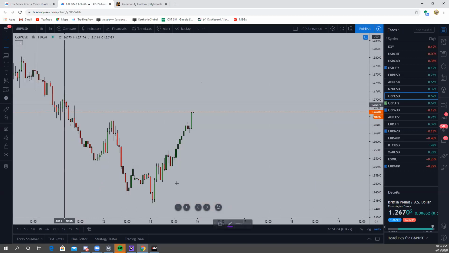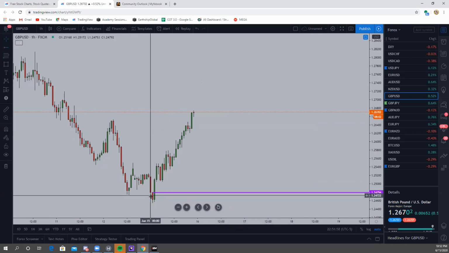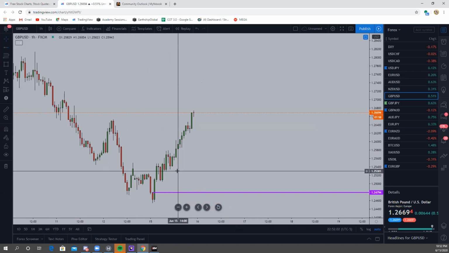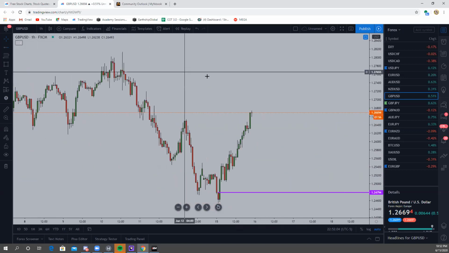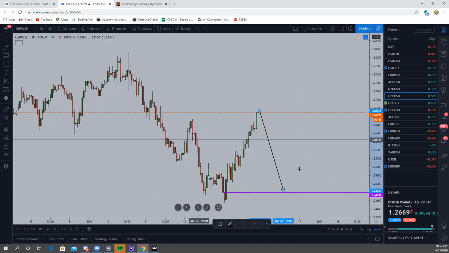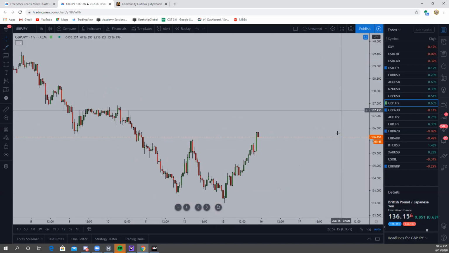GU, I would love a buy down here. Equal lows, down with the low, bullish engulfing, no retest yet. Equal lows there to get taken out. So a nice little sell off. And hopefully buy continuation there.